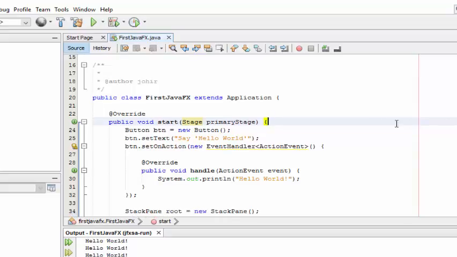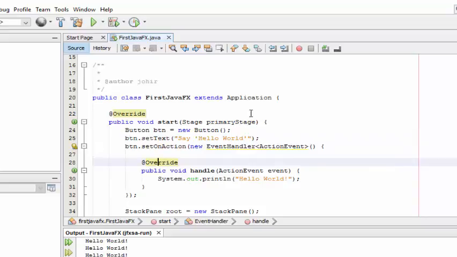So once it has come in the start method, we have a stage ready to use. Stage may be, for example, if we consider with Java Swing, a stage may be called a JFrame or JDialog. Okay. So see what is happening here. We have a stage provided by the JavaFX start method.